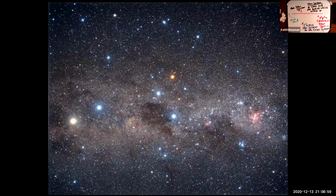So yeah, look at this nice picture. You might say, oh, that's a fake picture. All these fake colors of stars. No, this is a real picture. You just can't see it with your eyes. But if you take a picture like we do in Astronomy 12, if you ever get a chance to take an Astronomy 12 lab, if not, I would actually wait to take it, because who knows when we're going to get to go out again, and maybe hopefully soon.